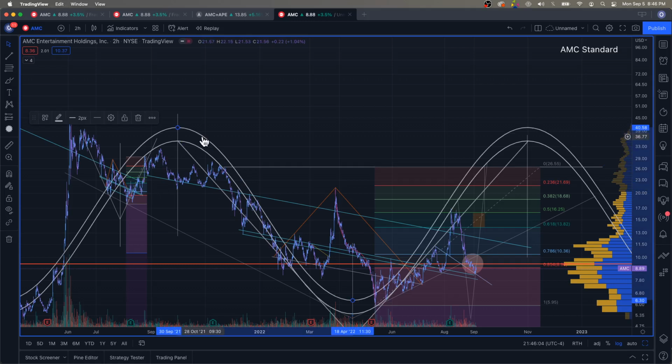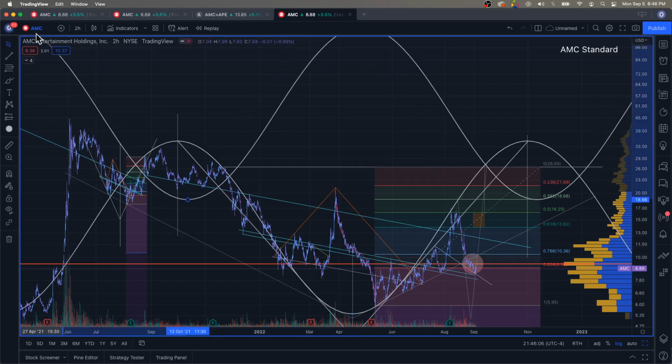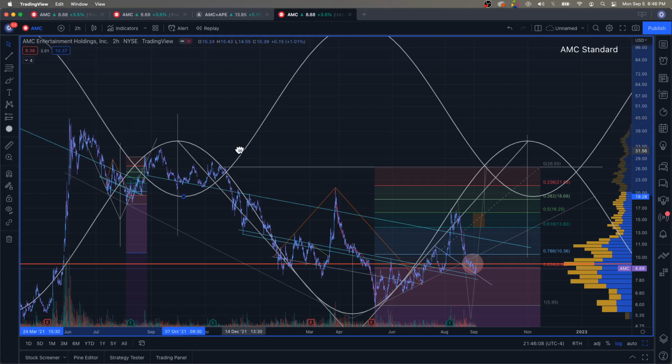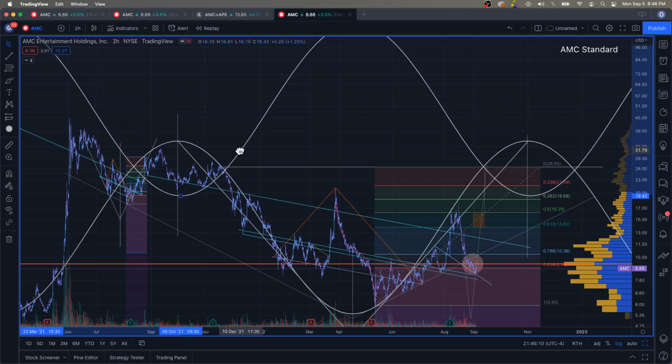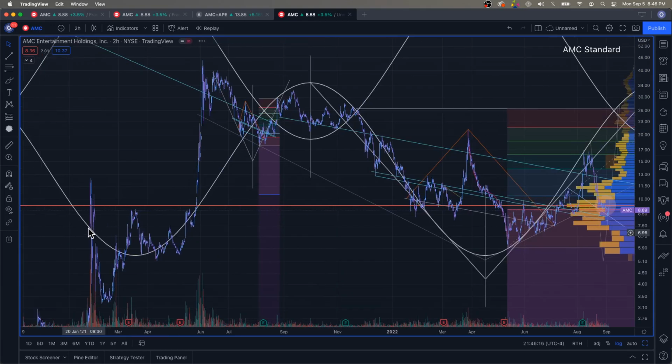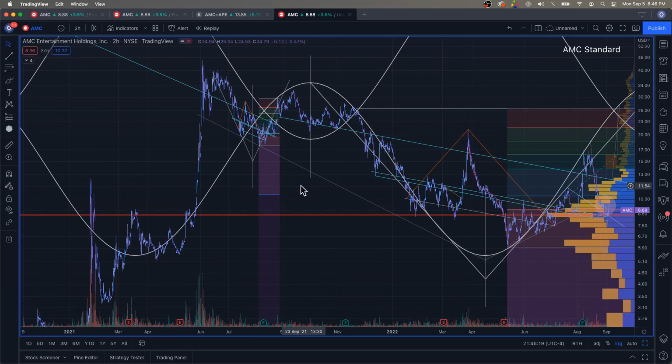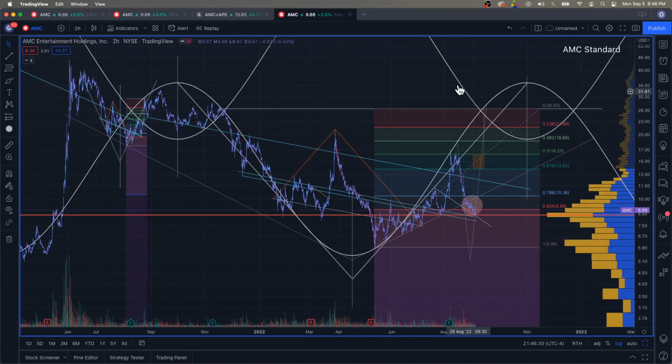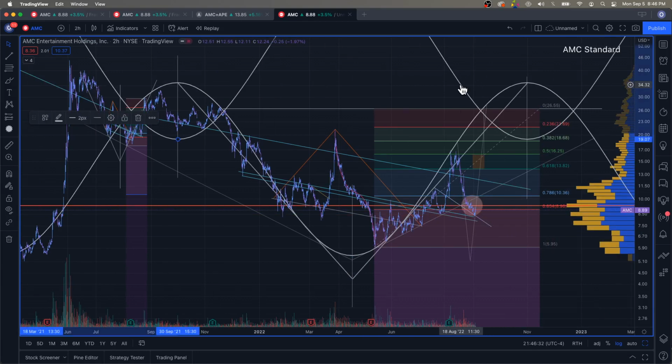I didn't draw it on this one, but if you remember, these intersection points are really important. They're very significant, and they matter quite a bit, because they determine where a lot of these things occur. One of the intersections is right here, one is right here, where this went up and where this went up. And then one of them is here where it goes down. One of the intersections is here where you get a bounce, and then here where you go out. So these intersections are very important, and we're heading towards another one in the near future, I believe.